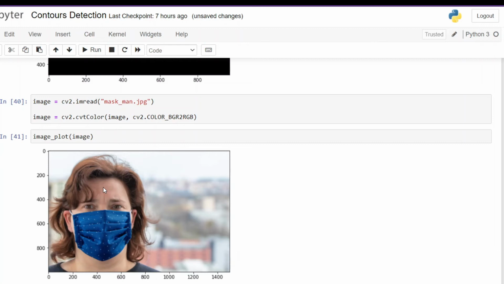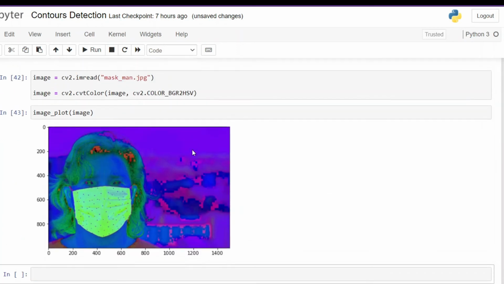First of all, we are going to change the color channel to HSV, and it stands for hue, saturation and value. It's just another way of expressing different colors in the white light spectrum. In RGB, it is very difficult to find bright colors or dull colors, but that is not the case with HSV. So here you can see how the image looks. Our next task is to convert this image into a binary image. So next we are going to define a range for blue color, and using this range we are going to convert this image into a binary image.